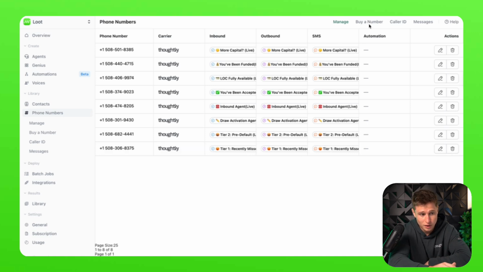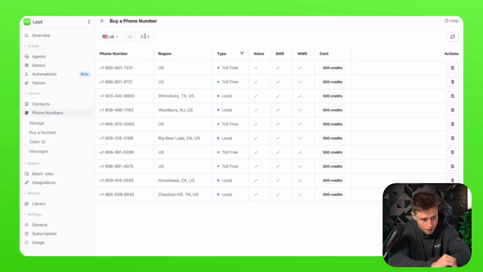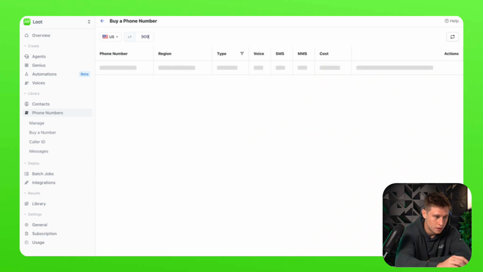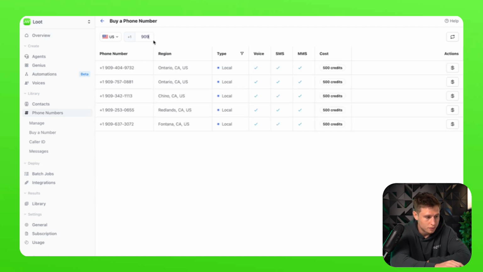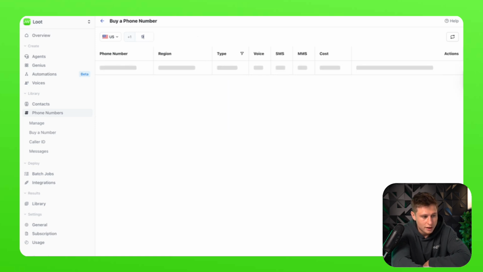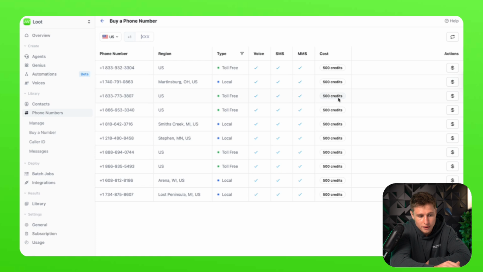However, if you want to just buy a number, you come here to buy a number, you type in your area code, you type in the country you want, and you'll see a drop down of some numbers you can choose from. I mean, let's try, see if we got any 909 numbers. Look at that, we got plenty. So you could choose exactly what works best for you inside of here and then purchase it directly on our platform. If not, feel free to just port in your own Twilio or Telnyx number, and you could use it that way.